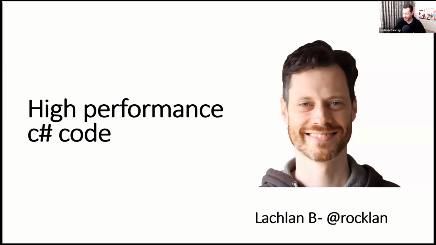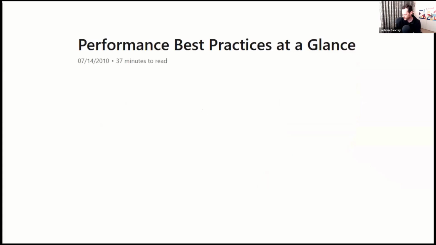Anyway, so I'm talking about high performance C# code with Visual Studio's Profiler and a bit of BenchmarkDotNet thrown in. The problem that I had was I work on an application that has to do a calculation for every time you change something. And currently it took about a second to calculate, which is fine. Users don't really care about that.